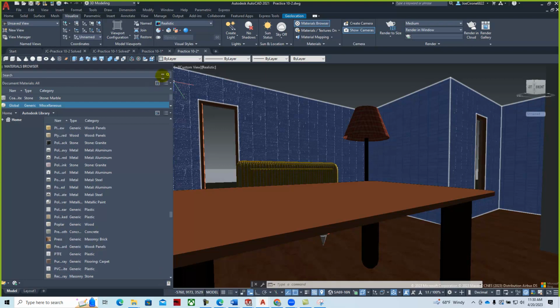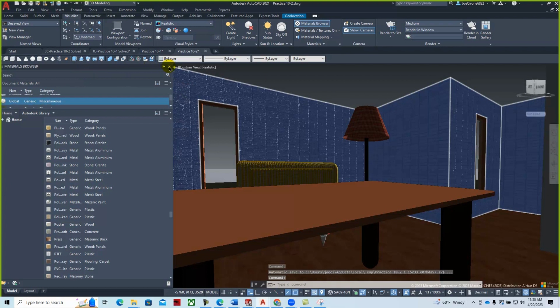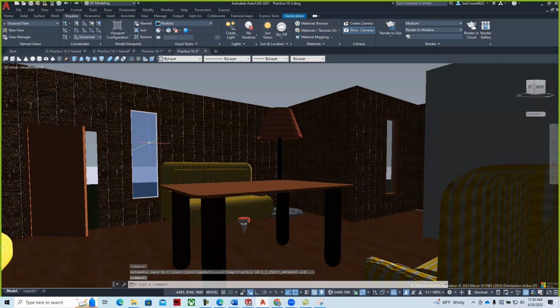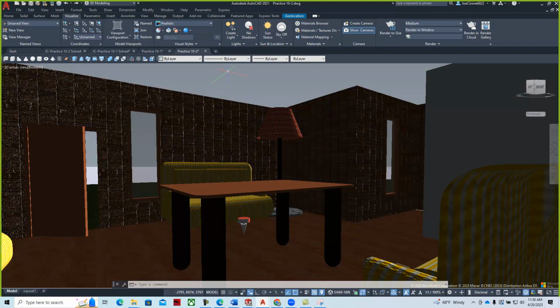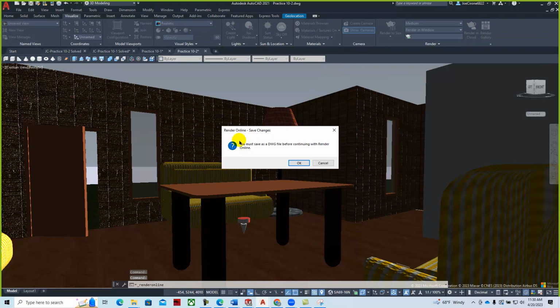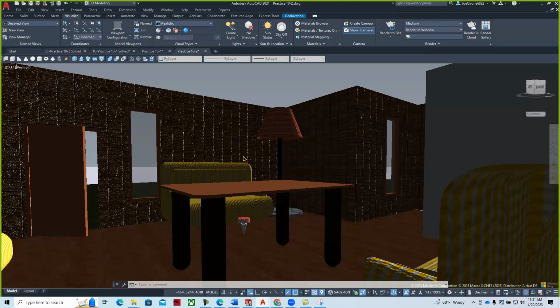Sir, if you go up into render, please, at the top right hand corner, please. Yeah, let me see if I can turn off this material browser here. Here we are. And say that again. Top right hand corner, you will see a render in cloud. Very good. This one right here. Yes. So we'll say render in cloud. We'll say OK to save it. Yes. Save it on desktop if it has to be, or someplace in the cloud. So we'll be there.